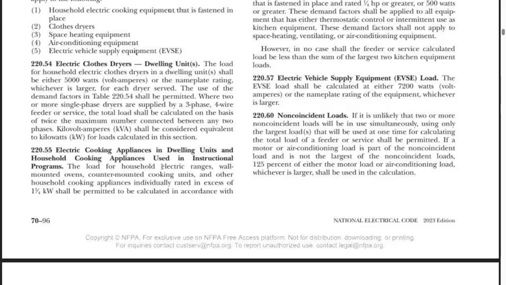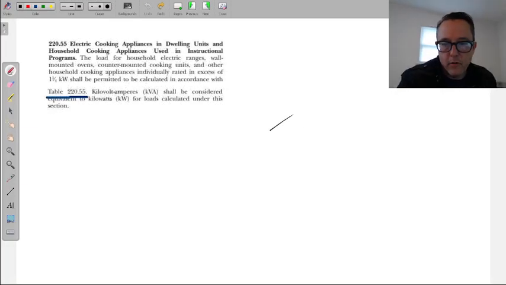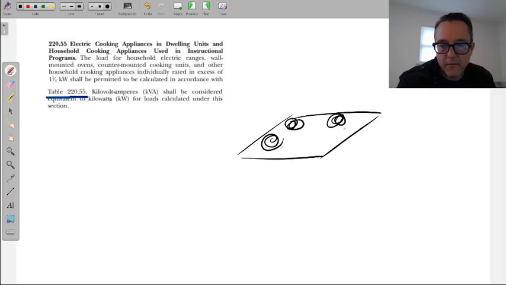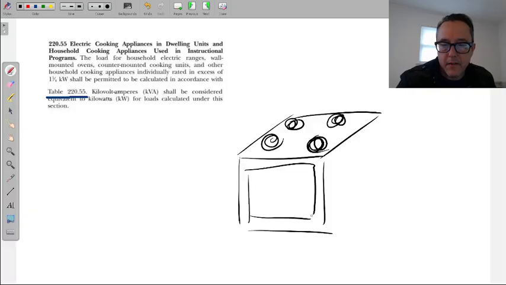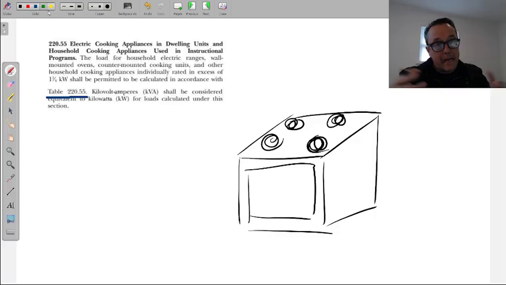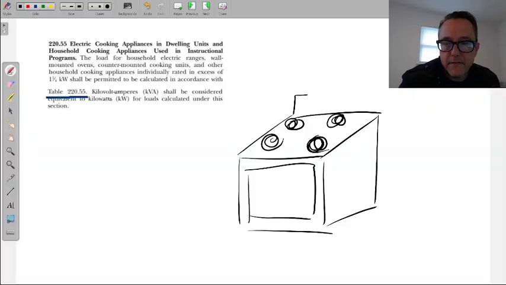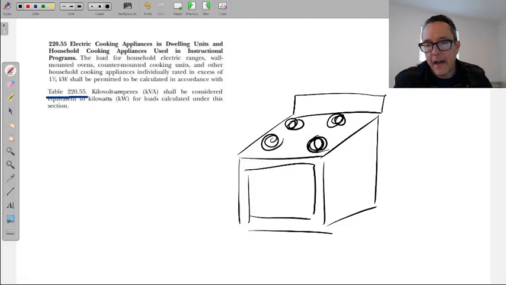So let's make sure we understand, because cooking appliances could be a little bit confusing as to what is specific. Is my air fryer a cooking appliance? Technically yes, but what they're talking about here is the load for household electric ranges. Remember what I mentioned, I'll just draw it a little bit. The range is the stovetop, whatever it looks like for yours, in combination with the oven inside as well. This is what they call a range. It is a bigger appliance, one of the biggest appliances, if not the biggest, that goes in the house.